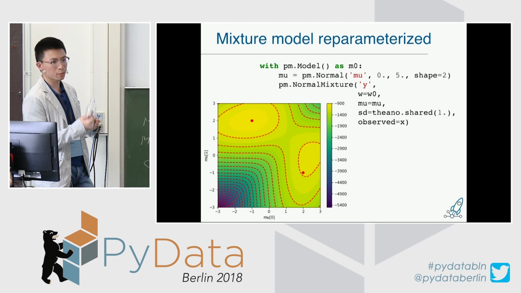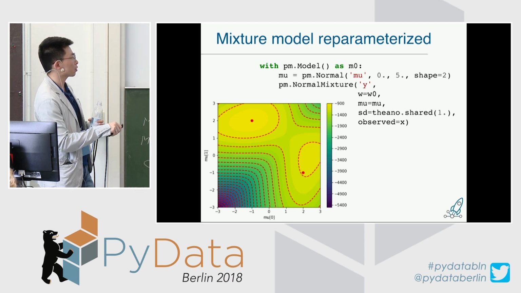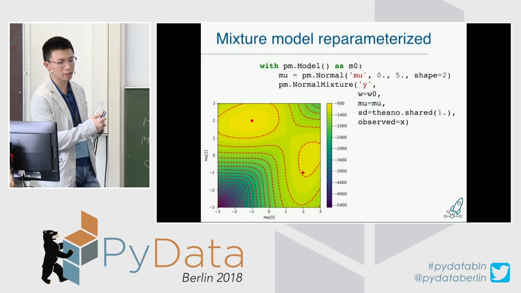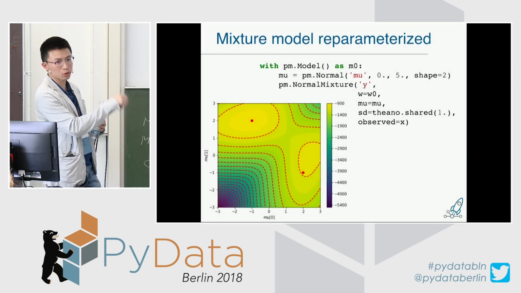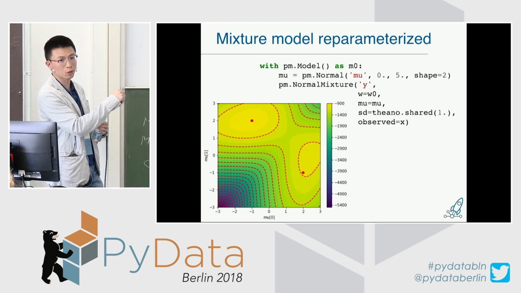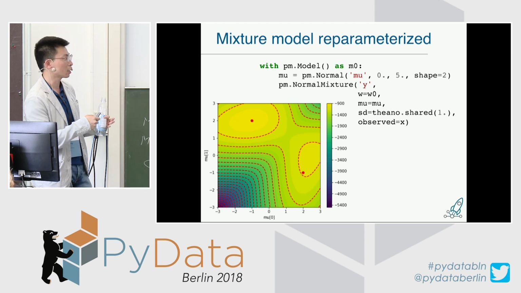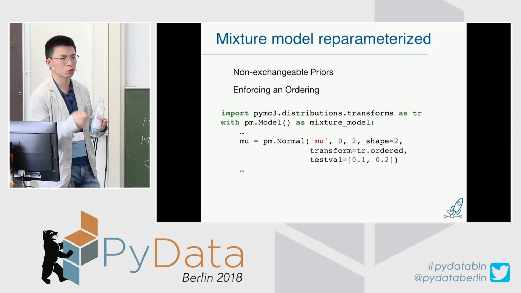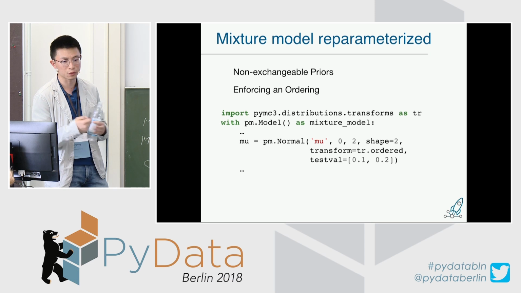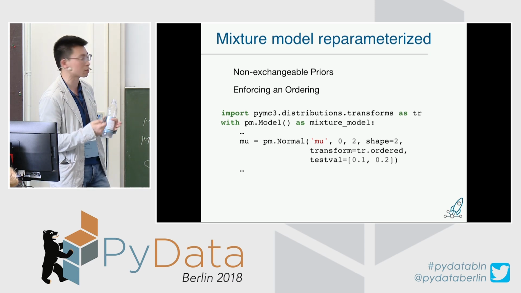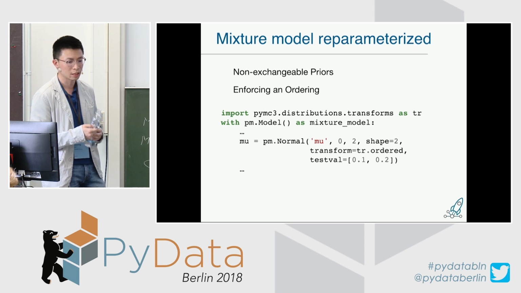So why do we see label switching? It's because when a sampler tries to map out this whole space, it actually needs to jump between these two local maxima. Which means when you have difficulty jumping from one to the other, you have a problem of exploring the space properly. And usually there's many different treatments for this. One of the ones that works the best is order transformations.